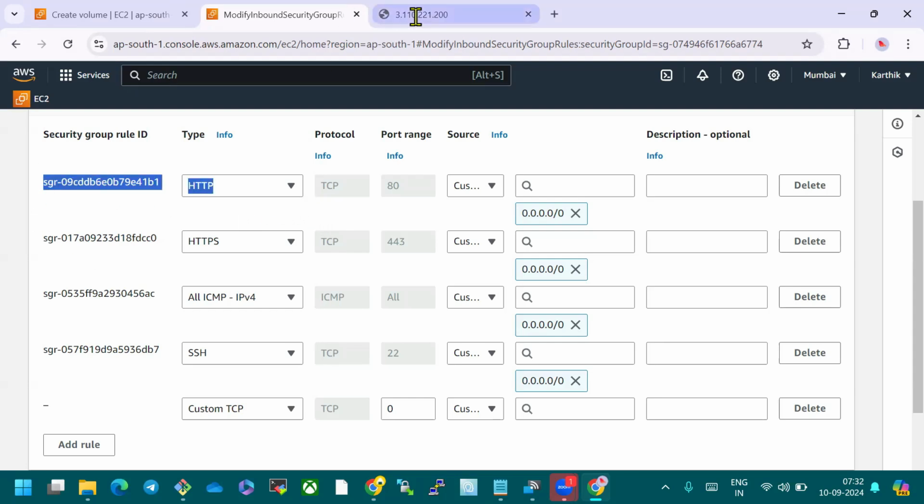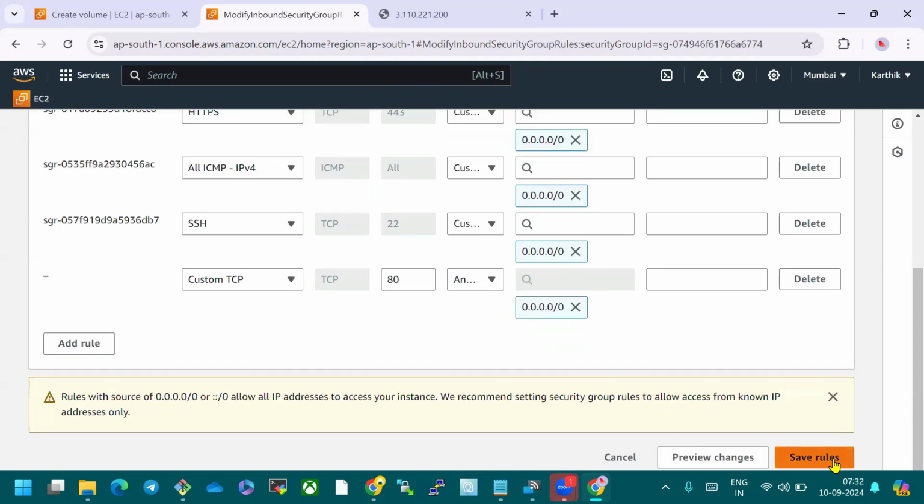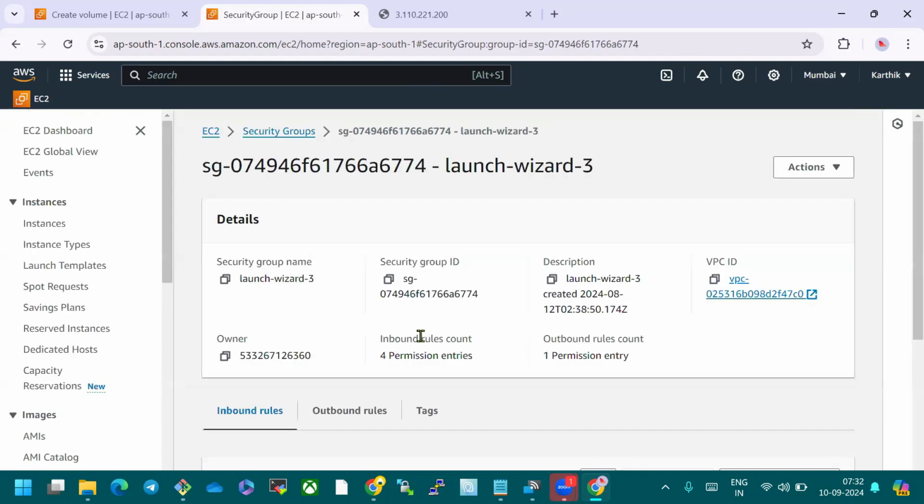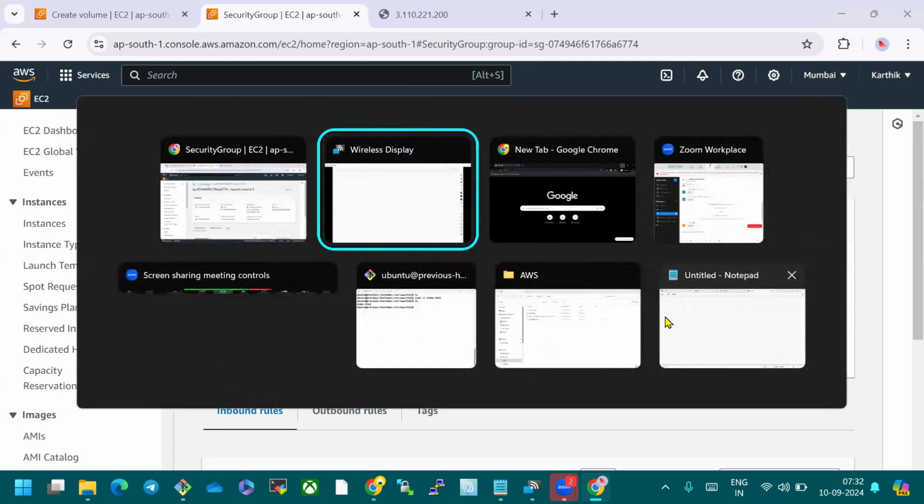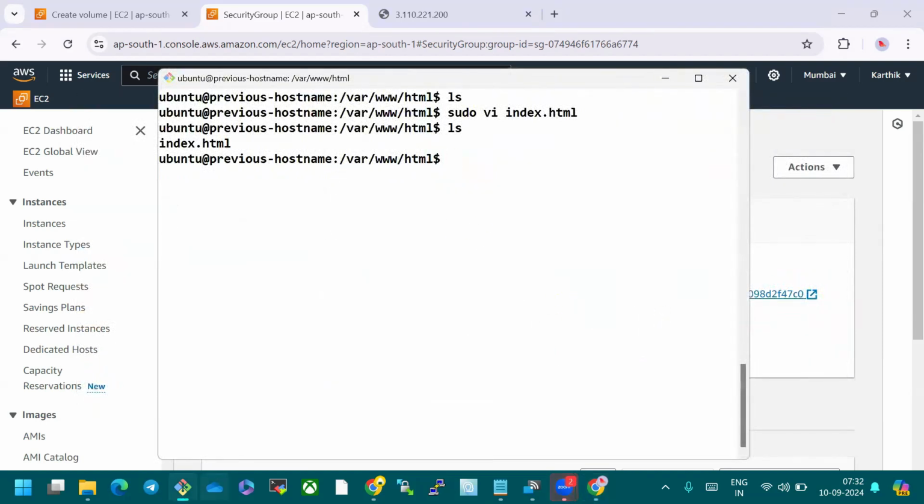If you're not getting the response from your server, come to security group, add rule, and provide port number 80. Then custom anywhere IPv4, just save rule. This is one more step you need to do if you're not getting the response. Now you are ready, so let us host a real website. Just give me a second.